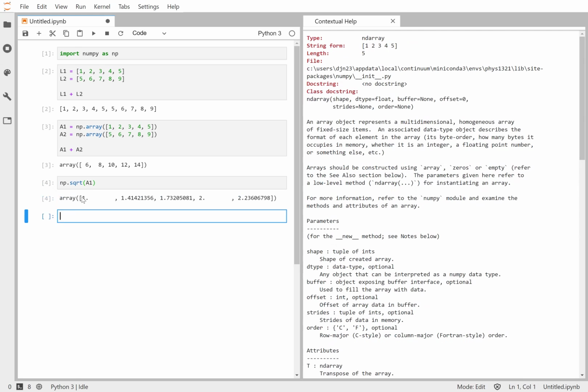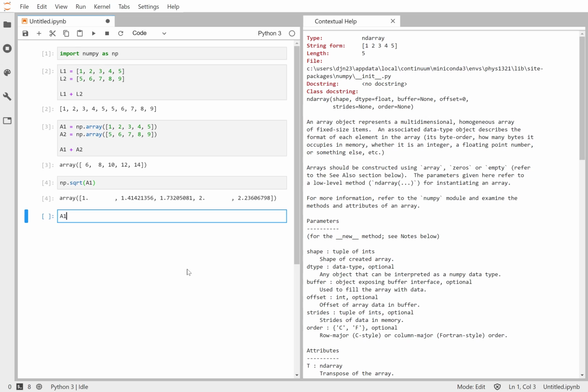And what that'll do is it'll go through and take the square root of the array element by element. It can do this very quickly because of the way the arrays are programmed behind the scenes. It's not quite parallel that it does each of these steps, but it is so fast that you can sort of conceptualize it as being a parallel operation, that it just all at once changes everything in the array.